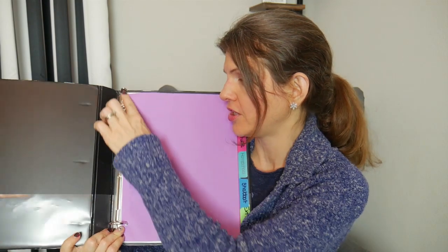Also, I do put it in a 3-ring binder, not only because I can move things around, but because I'm left-handed, and some of those spirals, when I'm writing, my hand is bumping into it. So with this, I can at least take the paper out, write on it, and then stick it back in, which is like my pet peeve, being left-handed. It really is, but people don't realize it because not everybody's left-handed. So another thing you could do, if you have a spiral machine, is do the spirals on top so you're flipping it that way, or you could even do it on the opposite side, but that could get a little confusing.